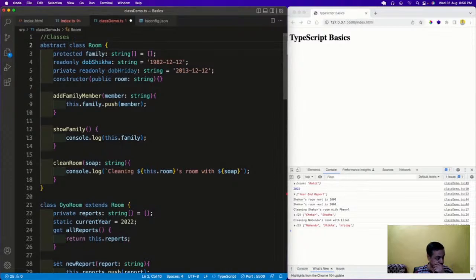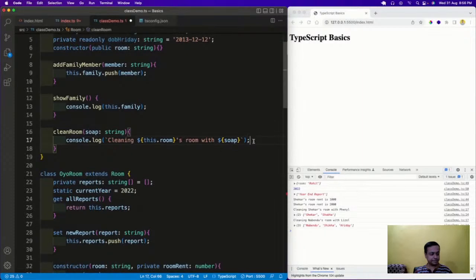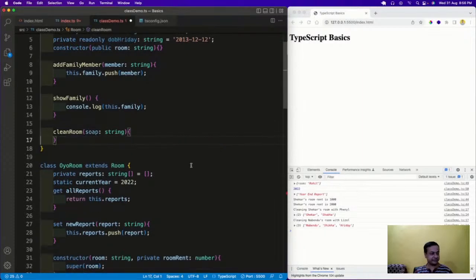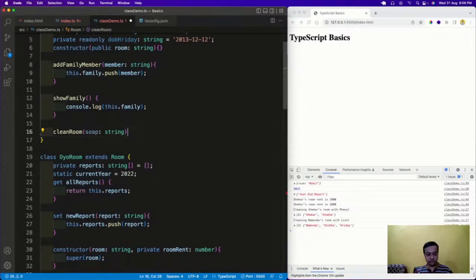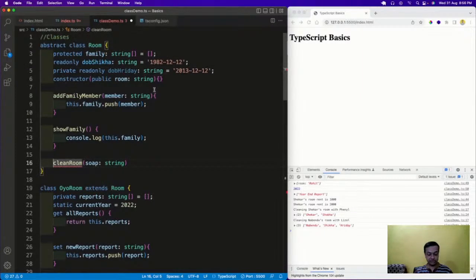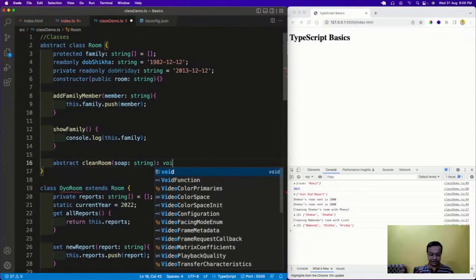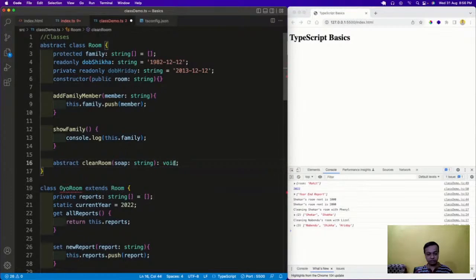Then after this, this clean room function, I am going to actually remove, cut it, and remove this also, and this will be abstract. I have written abstract here, and I'll write abstract here also. The return type I have to give will be void. Okay, so now what is there?